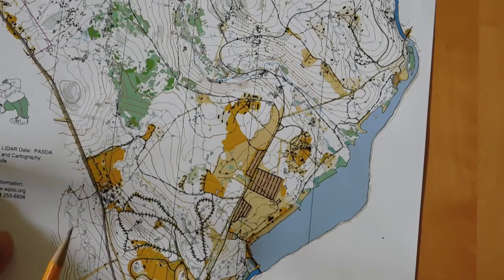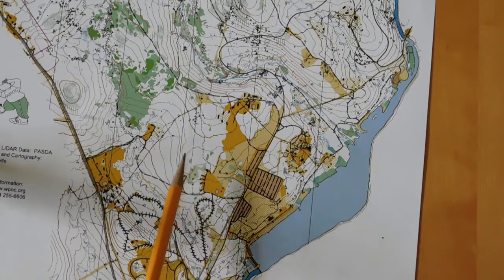In addition to trails, there are a few other man-made features, like this long, thin, dashed line, which is known as a ride. A ride is an opening through the forest, but it is not intended as a trail — it is there because of something else, usually a water line, sewer line, or electric line that is buried. When they are put in the ground, they clear off the top and that creates a pathway through the forest. It's not really a trail, but it's open enough to be used like one.